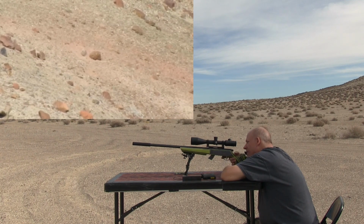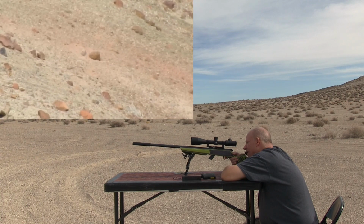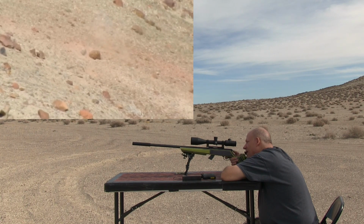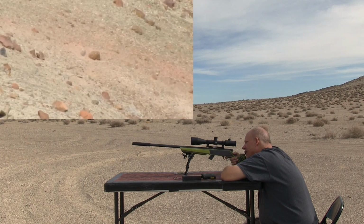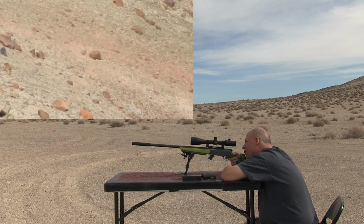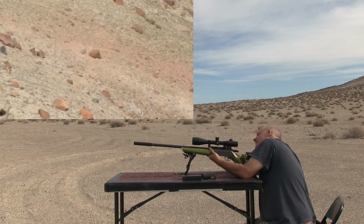A little high and left. Low, but windage was good. To the right. And mind you, that rock's probably no more than about 6 inches across, if that. I'll try to get a measurement here after I'm done shooting. A little high, a little right. Ooh, I couldn't tell if it was over or if it was dust coming off the rock. Again, hopefully in the video I can see something better. Yeah, last shot.